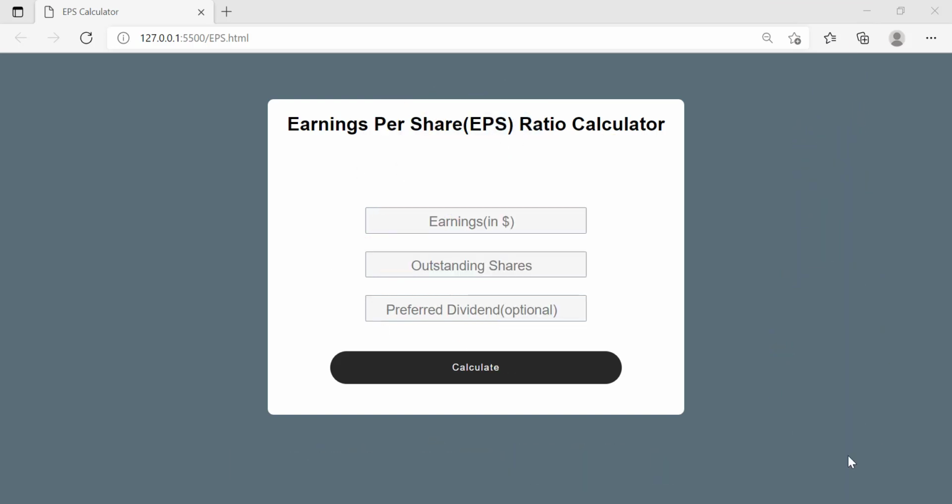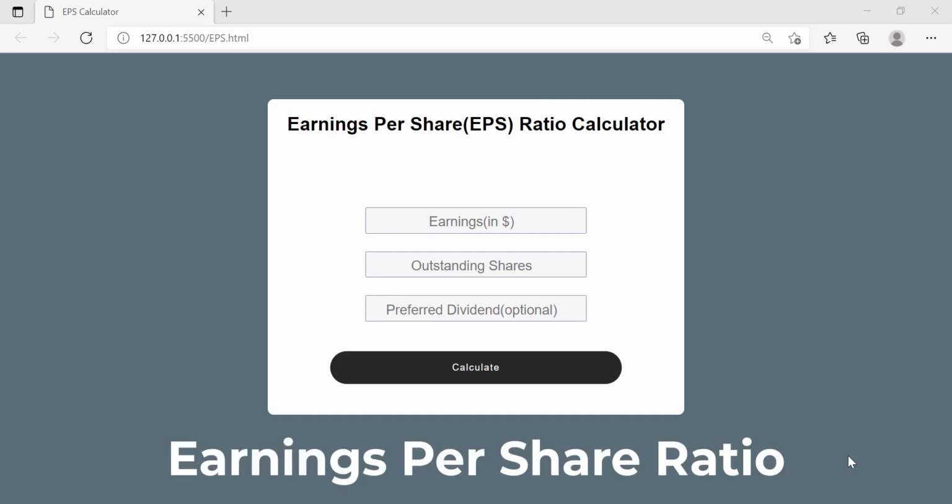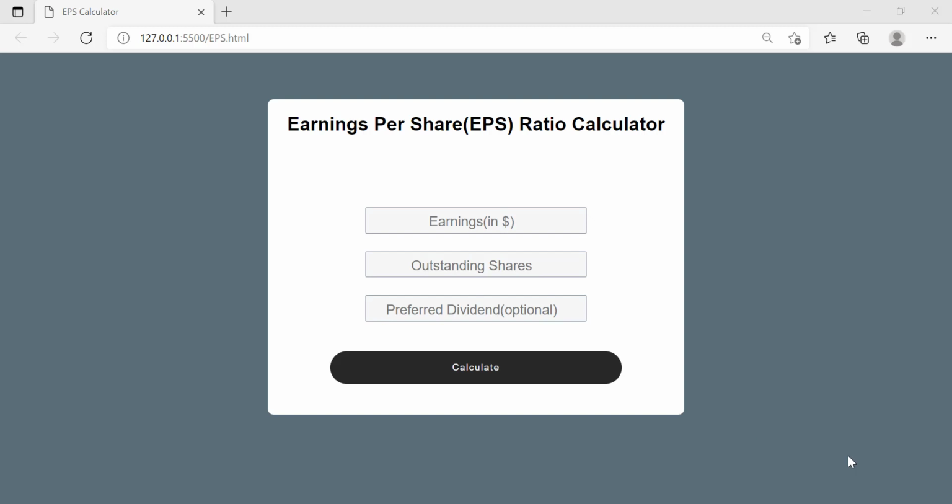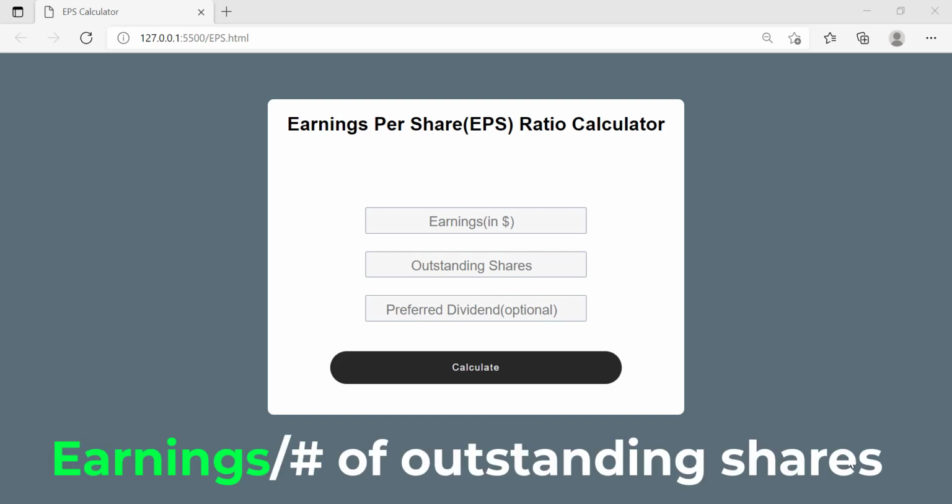Now, in this video today, I'll be teaching you guys another stock market terminology called the EPS, also known as the earnings per share ratio. This formula helps investors quickly assess how much money a company is earning relative to its stock price. It also gives them a way to determine how expensive the stock price is and how much profit is being made per share. So basically the EPS formula is earnings divided by the outstanding shares.